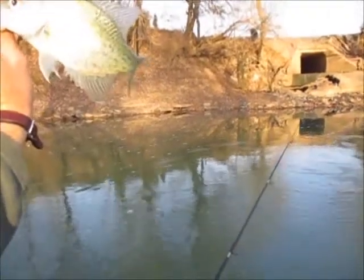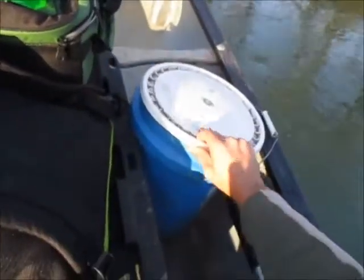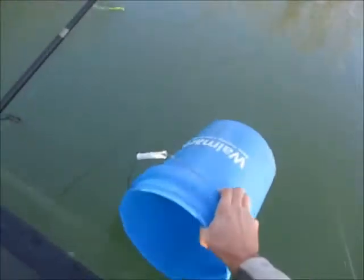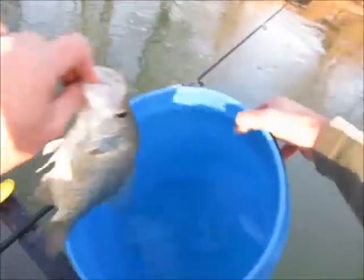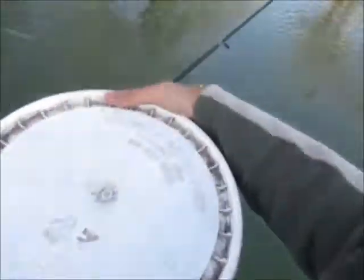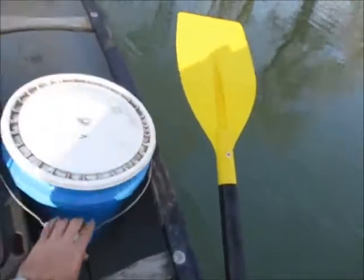Today I'm fishing for walleye, crappie, and believe it or not flathead here in a little while too, because even though it is December, it is going to be 64 degrees today — still a chance they are biting. I haven't even been here one minute and already caught a fish. I never catch crappie on a four inch grub like that. I started early, the sun basically just came up, so I'm getting a really good head start.